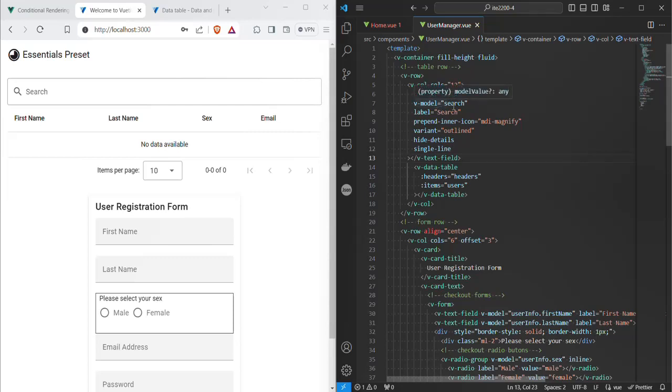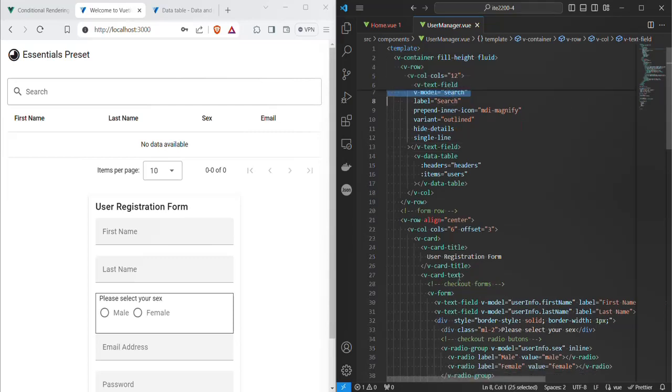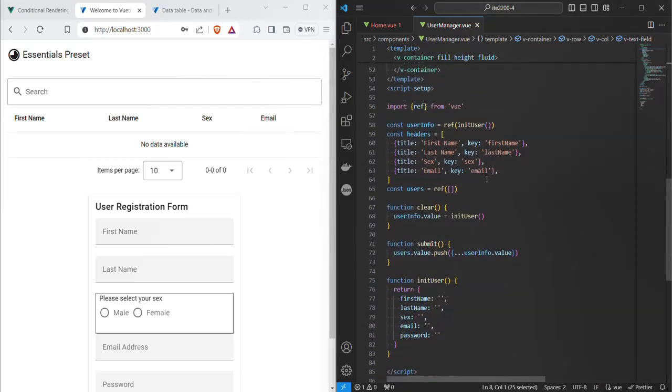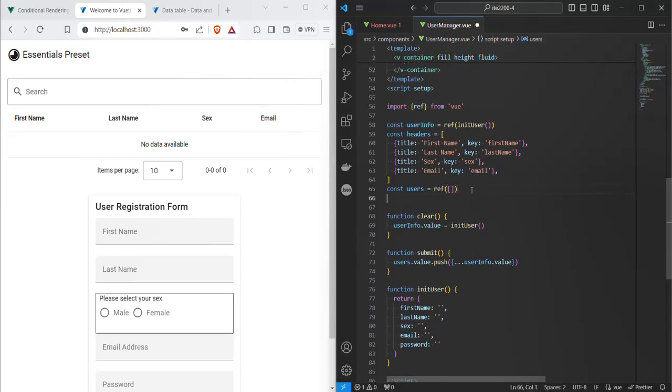And we need this variable search. So we come here and we type const search, and it has to be reactive because we want the table to change as we type there, right? And voila, right? Good.